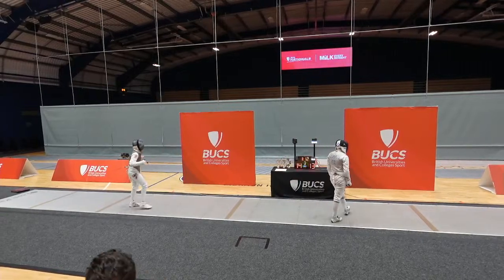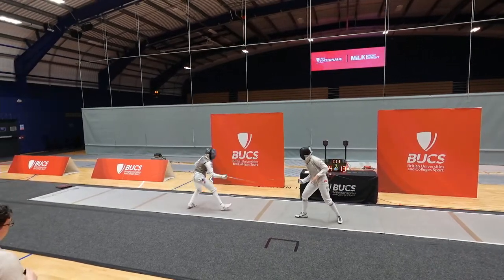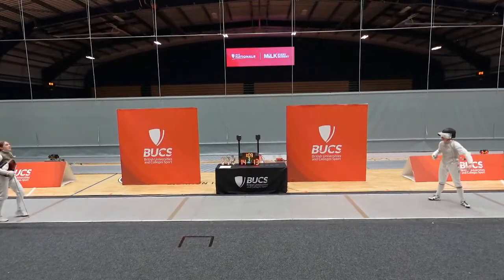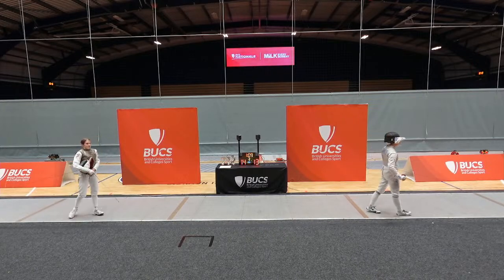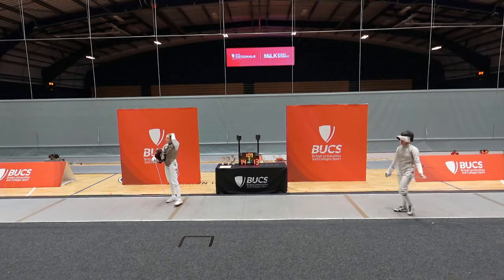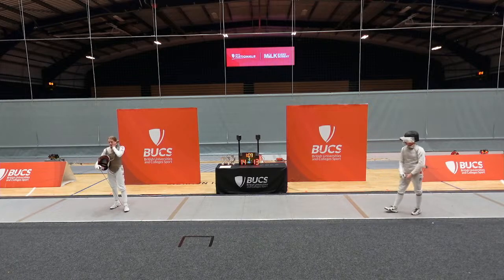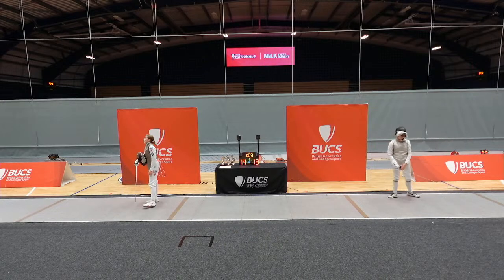Ooh. Almost there, but Zoe just managed to get out of the way. So she got off target on the arm instead of target. A very tight start of the attack for that one, so the referee's just gone straight to video. But again, it's one of those ones, who started first? The referees have their own video camera, so they can go back and watch it again, make sure they get the right call. I'm glad it's them making this call rather than me. It looked like a tight one. Absolutely. Right at the end of the fight, no one's going to be happy. Having a close look at this, massively important point.